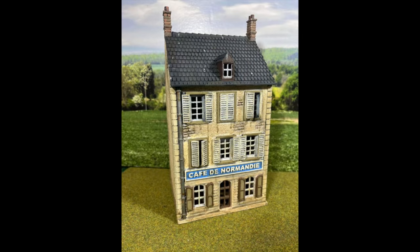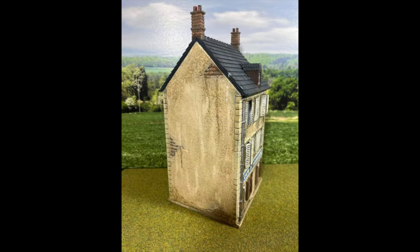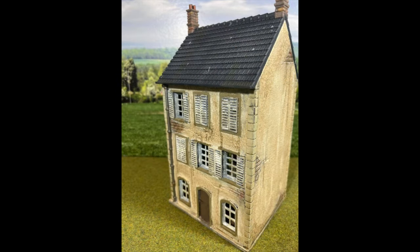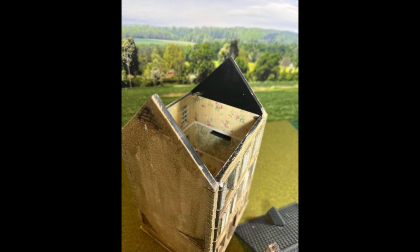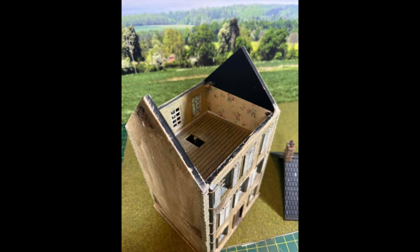Right, so I thought I'd set these up now with a bit of scenery to give you a bit of an idea of what they're going to look like in game. And I must say, I'm particularly pleased with the new wash that I've been using. And overall, I'm pretty pleased with them as a group of models. There's always something else you could have done, but by and large, I'm really happy with these.